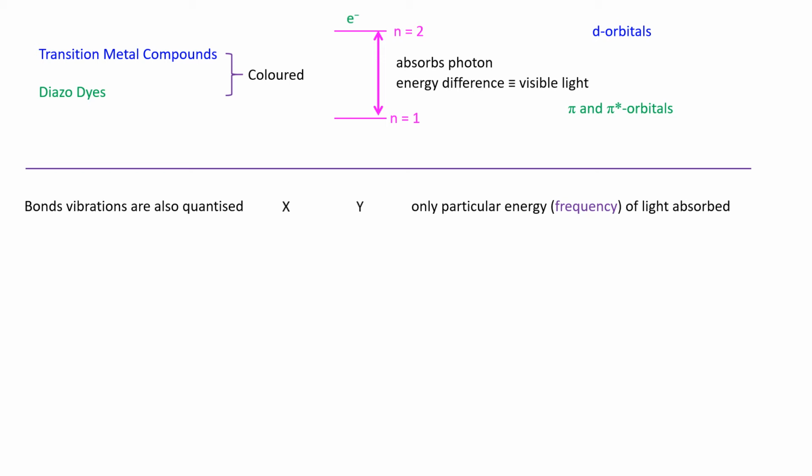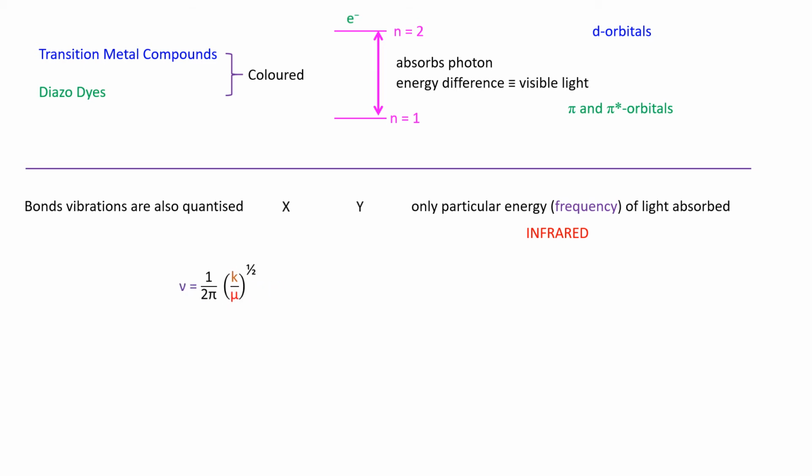Now the energy gap for electrons to move from one level to another is usually in the visible or the ultraviolet range of the electromagnetic spectrum. For bond vibrations, it doesn't take as much energy to make a bond vibrate more, as we saw, and indeed the energy or the frequency of the light that you have to absorb in order to make a bond vibrate more takes place in the infrared part of the spectrum.